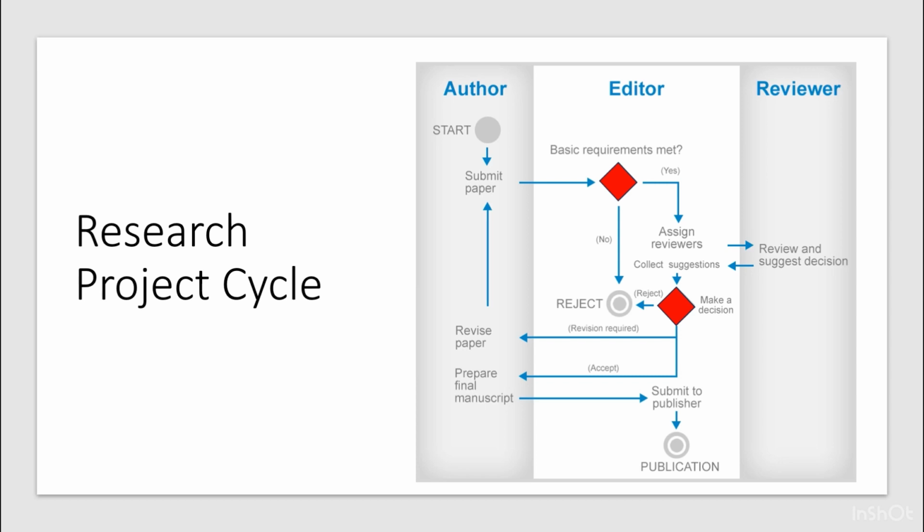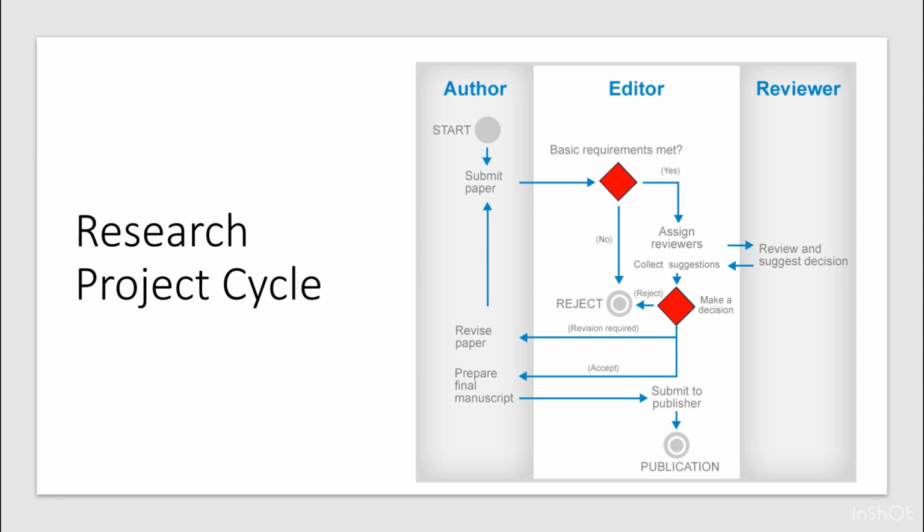So the research project cycle after submission to journals typically follows a structured process. And here's a general overview of the steps involved in the research project cycle. Usually, it starts with the initial submission. The research project, including the manuscript, is submitted to the journal through an online submission system following the journal-specific submission guidelines. Then the journal editorial team conducts an initial review to ensure that the submission complies with the journal guidelines, including formatting, length, and style.